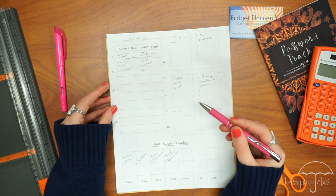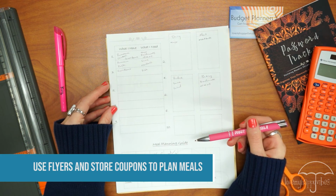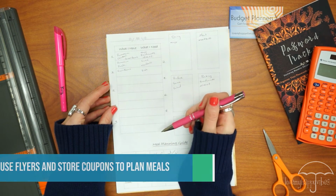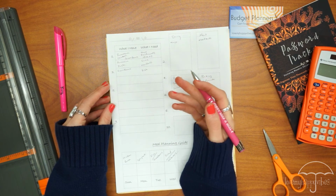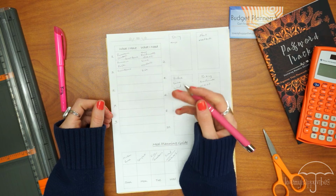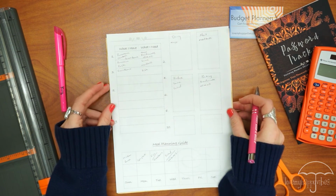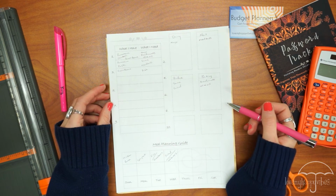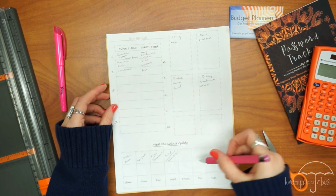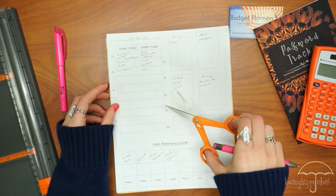And then here's another tip to save some money. Maybe you shop and you do the what I have and what I need from the store flyers or the coupons that you have. However you want to build this out, it's entirely up to you. It's very specific to your family. And at this point, I'm going to just stop making the food list, and I'm going to show you what I would do with it after I filled out either the 1 week in full or the 2 weeks in full. So let's take care of that now.